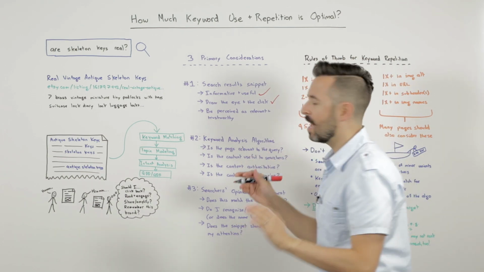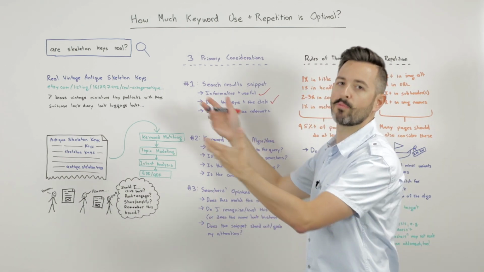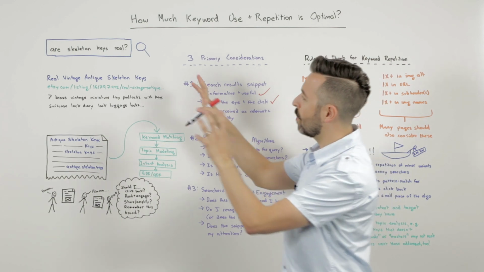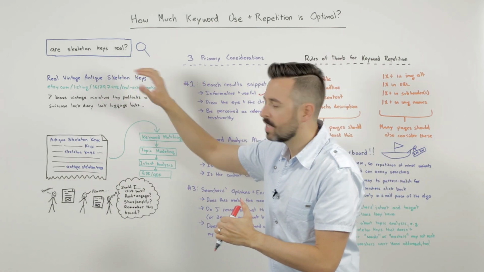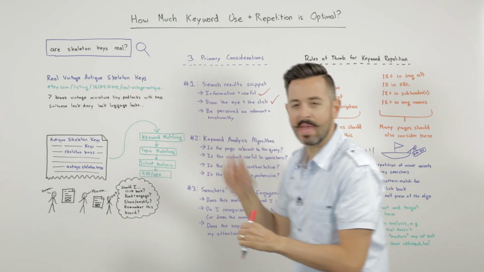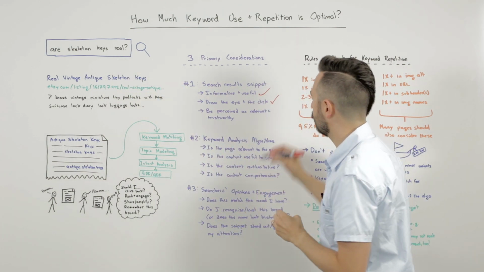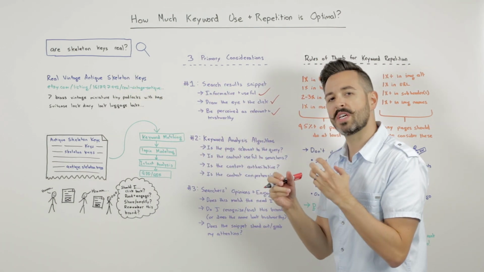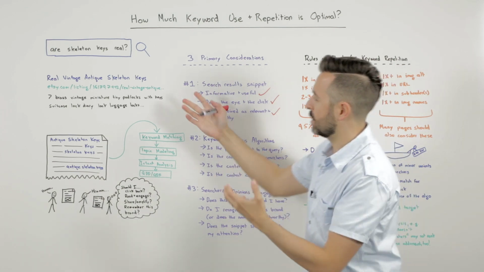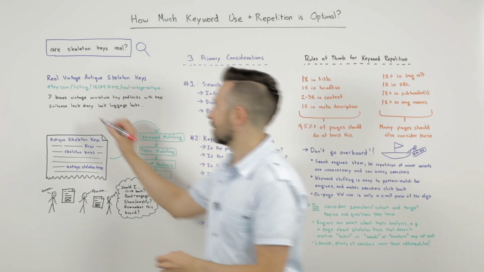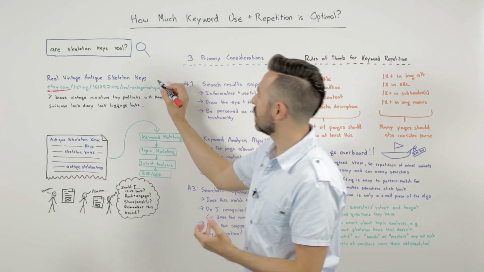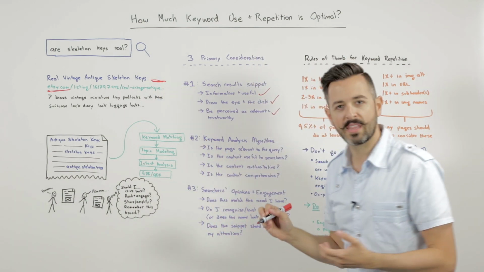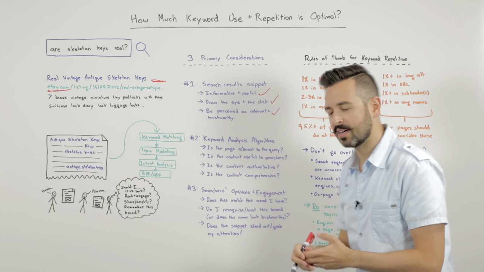Is it going to draw the eye and the click? This is a great reason why rich snippets are so valuable, and why anything you can do to bulk up or add to your snippet, get more vertical space, make your listing stand out can be helpful. And then, is it perceived as relevant and trustworthy by searchers? A lot of times that's going to be a brand consideration set. They're going to be looking at the domain name. They might be looking in the title for a brand there, if it is there, if it's not there, those kinds of things.